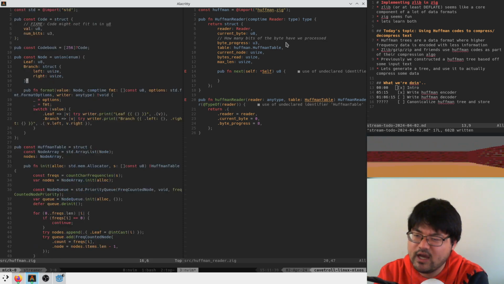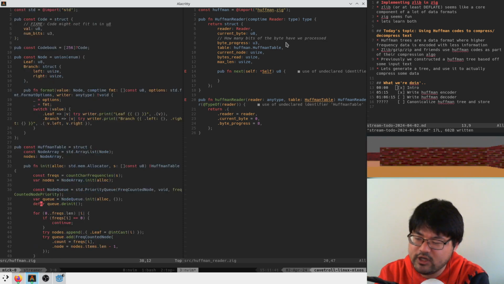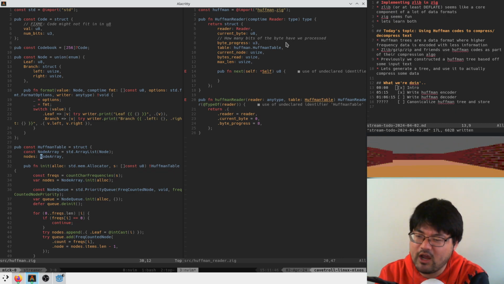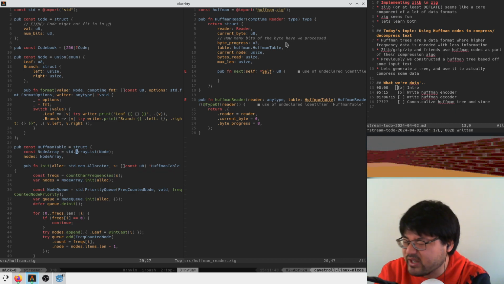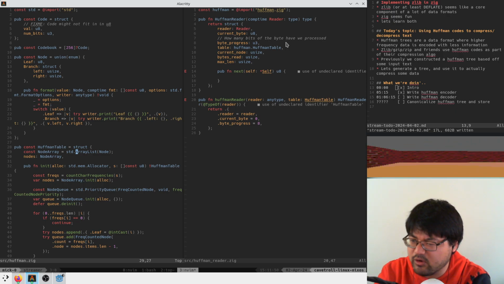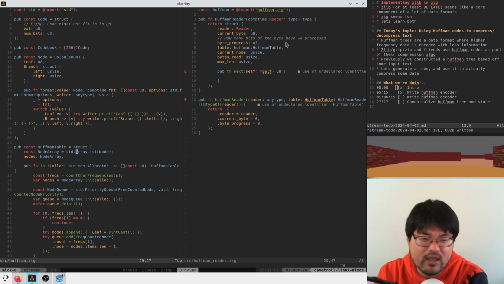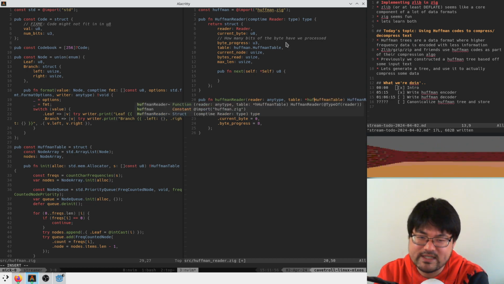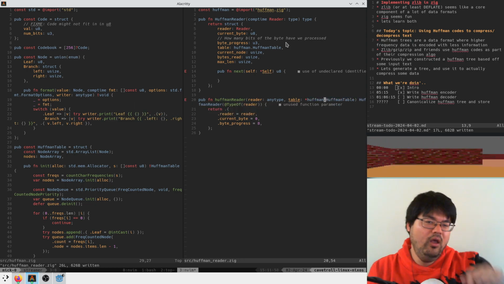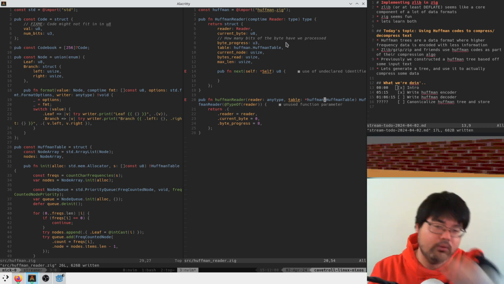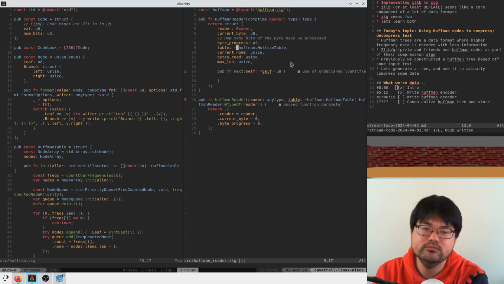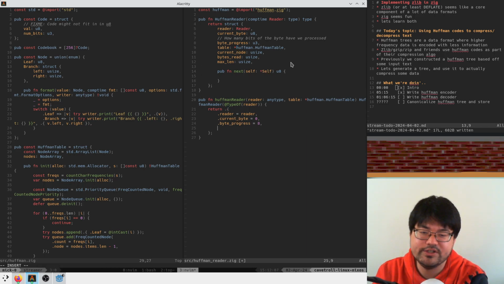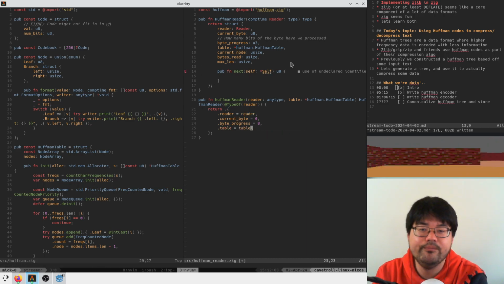And I guess, again, I feel like my default here should be to take things by pointer, right? Right now, my Huffman table stores an array list, which isn't really a large amount of data, but I don't know that it's going to stay that way. So probably taking a *HuffmanTable here makes more sense, I think. And then here, I just say my table is equal to the table.